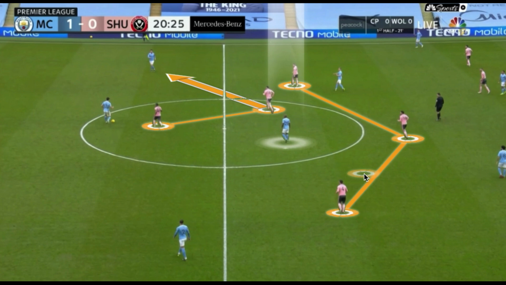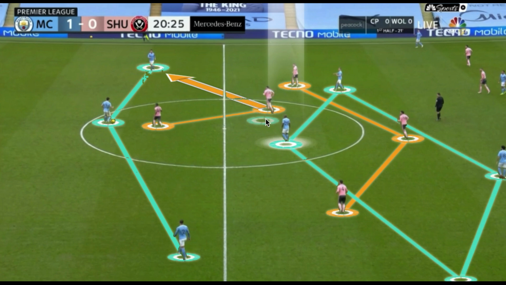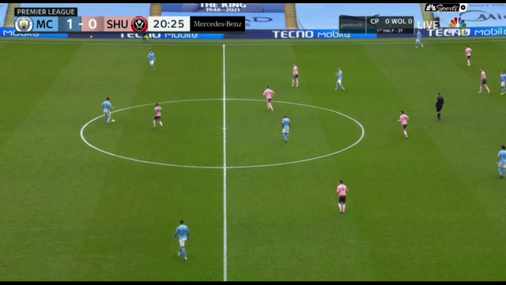And now we start to see Manchester City's shape take place. So we can even highlight Manchester City in possession, occupying 3 central corridors. And now we have Fernandinho, Zinchenko, Gundogan, Bernardo Silva is a bit wider here, and now Fernandinho. So here's the shape from City. We know how Sheffield United will press, and then we will see how the midfield shift and the space that's left in behind. So going to the next picture.